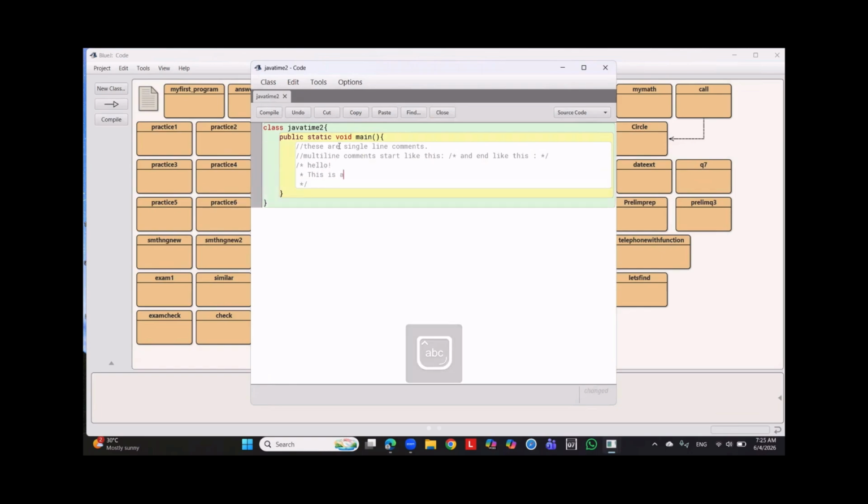So there are two types, the single line and multi-line comments, and that's how you start them. Single line comments are easy to use anywhere, and if you're using multi-line, then you have to be really careful not to use it in between lines or even single line for that matter, or else it gets hard to read your code.